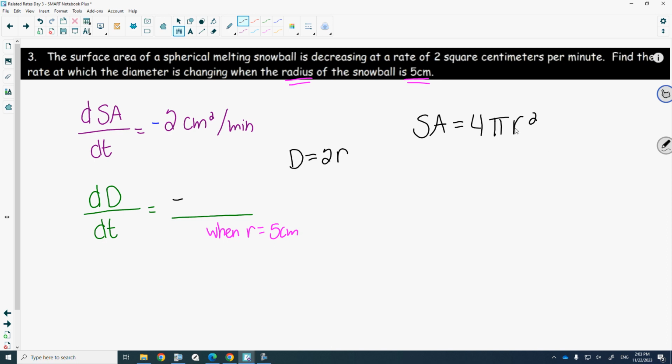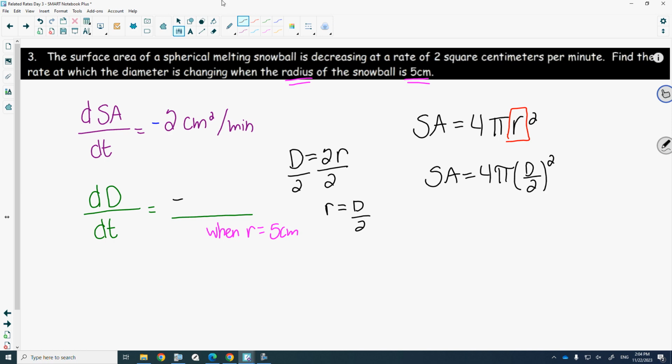If I want this formula to reflect surface area and diameter, let's take r out. I could solve for r within this equation. What would r be equal to? So diameter is equal to 2r. What would r be? That's right. Divide this by 2 and divide this by 2. The radius is d over 2. So I need to always relate these two variables. Let's take radius out, and radius is the same thing as diameter divided by 2. So the surface area is equal to 4 pi (d over 2) squared.